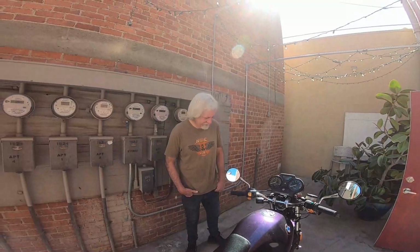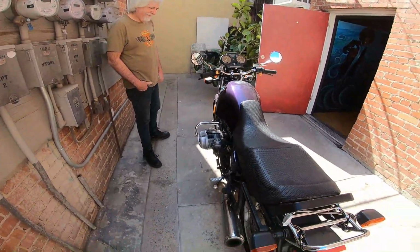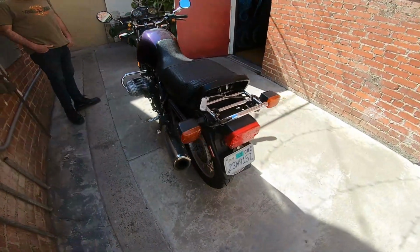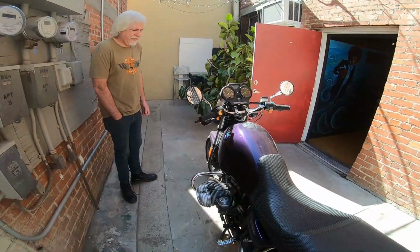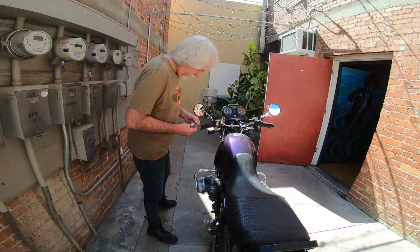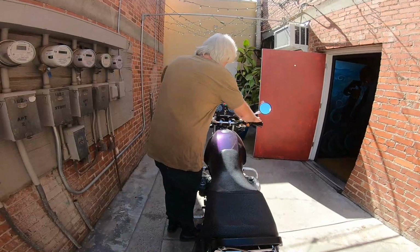I guess it was the air cooling, they were fighting in the desert. Yeah. And Indian made a Moto Guzzi copy for the same purpose. I think those are even harder to find. I'm having a blast with this thing, though, man. It's just my preferred form of travel right now. I hear you. I love it too. What's it sound like? Well, it sounds like, whoops, maybe half an airplane. Let's see if it'll start up.